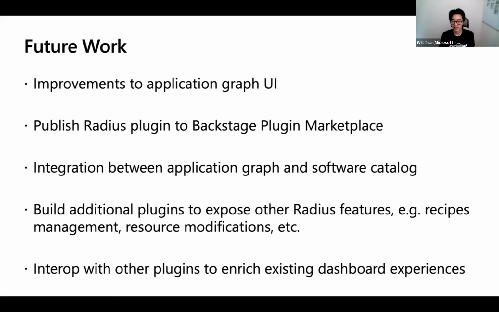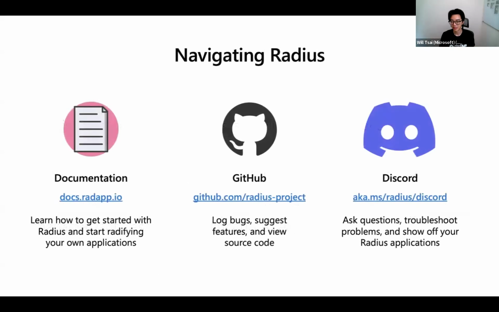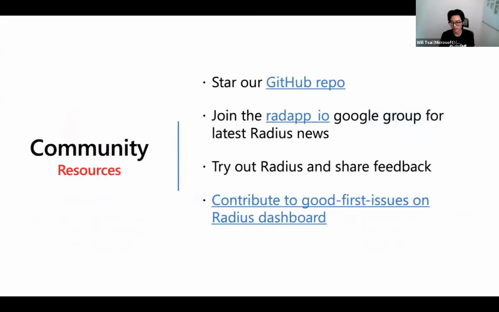So with that, we'll close out on some resources that you may use to go explore around Radius, and I think you can share these links separately later as well. And then also some additional community resources to take a look at and explore on your own on the Radius side. So with that, that's the end of our presentation. We'll open it up for any questions if we have time.